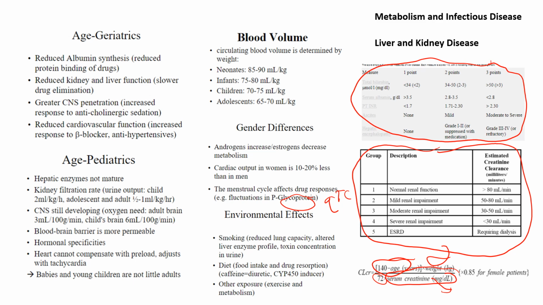Also, something else that's huge, and even I forget this sometimes. For male patients, this is the base Cockcroft-Gault equation, a creatinine clearance equation. But for female patients, it's the same thing, but you need to multiply by this factor of 0.85. You'll never be told to do that. I mean, you'll be told if it's a female patient, but the problem won't mention, like, make sure to include this multiplier. That's something you need to have in memory, and you need to always be checking for it. Otherwise, you just get the problem wrong, especially because I know in calculations, there's no partial credit. So definitely commit that to memory. And I think you do get this equation in calculations as well eventually. Probably not until the last half of the course, though, I would assume.